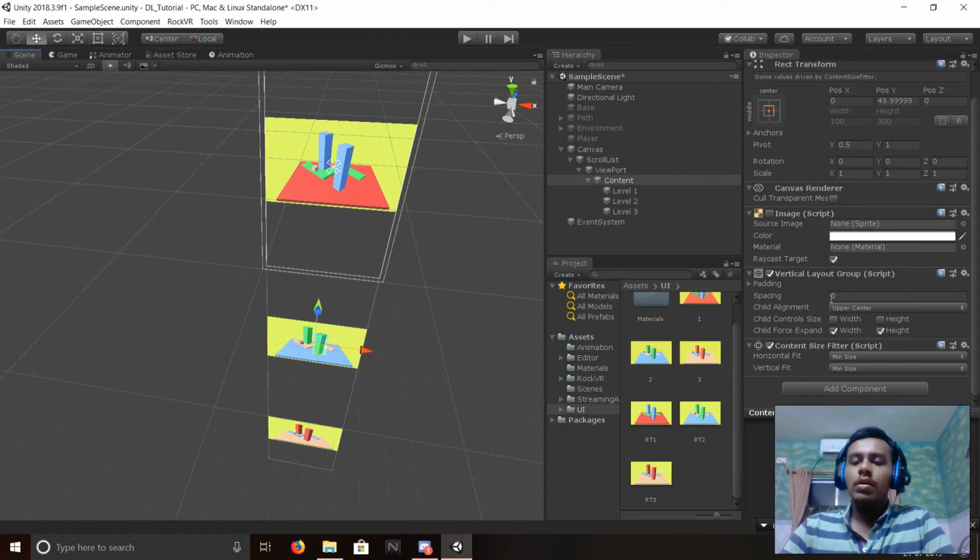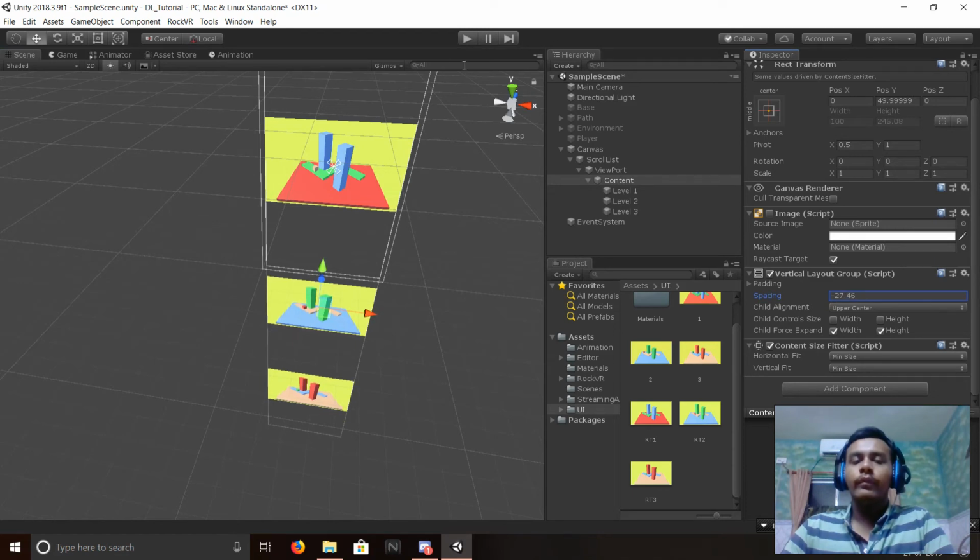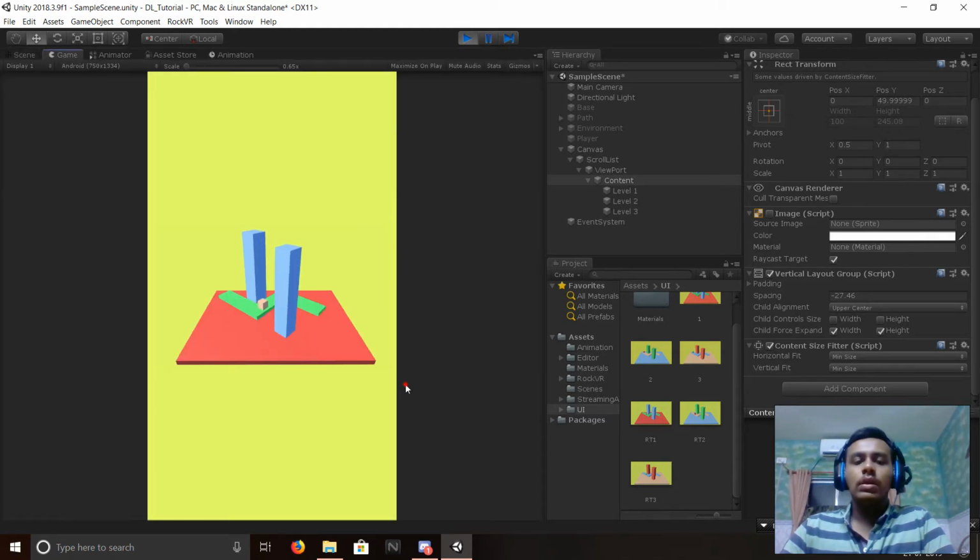So let's decrease or increase the spacing. See, it's going down, but I need something on this side. That will do. So let's start the level, and you can see it by scrolling the level up.